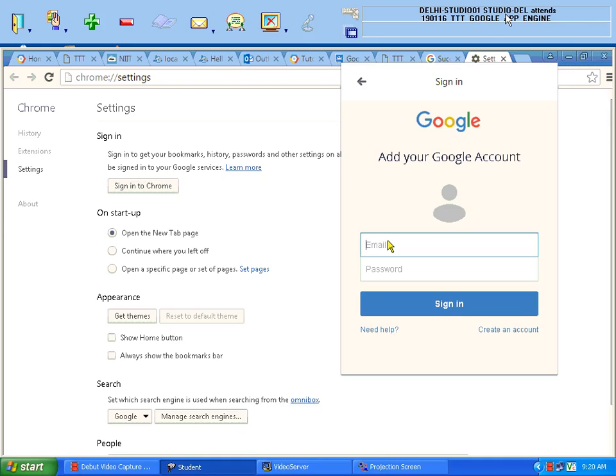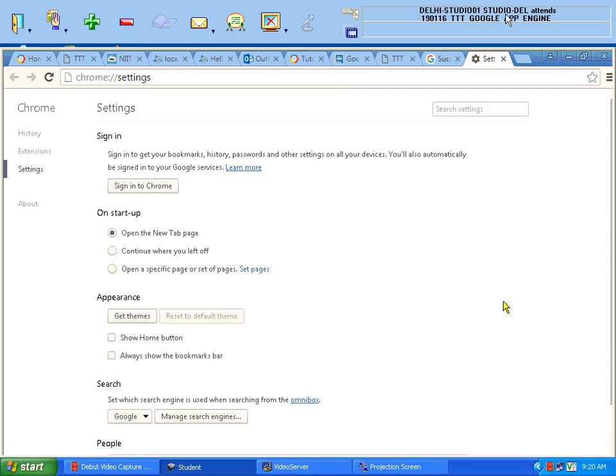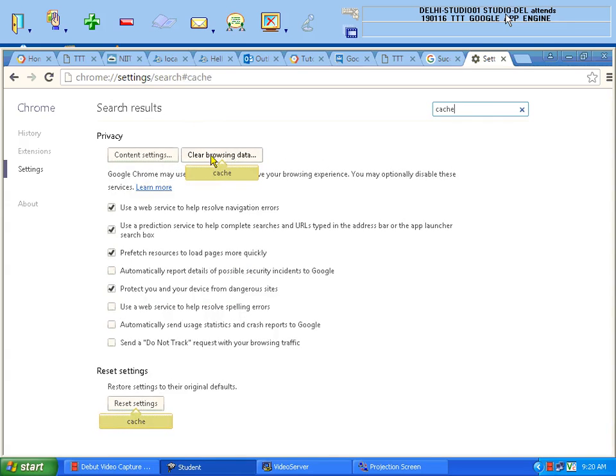Didn't understand that. Okay, so what I'm saying is that it may be that somebody has already signed in to Chrome on your system, and now when you're using Google App Engine, that credential is different. So it may be a conflict which is happening, or you can also clear the cache. Clear everything actually.